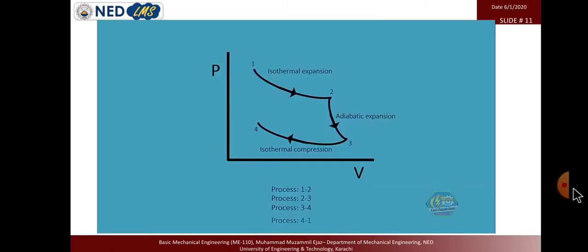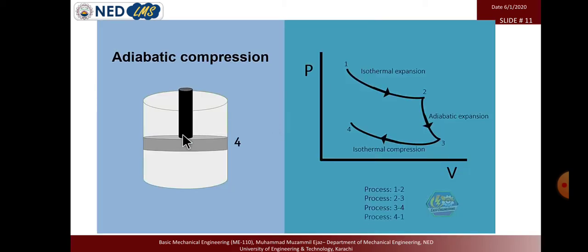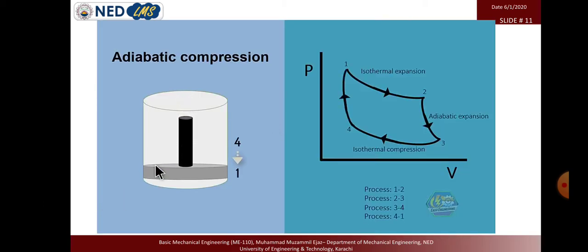And finally, the last process. The last process is called the adiabatic compression. Since it's adiabatic, all change in temperature is contained within the system, and our entropy is zero. Also, since this is compression, it means our volume decreases while our pressure increases. So that's it. That makes it a cycle.